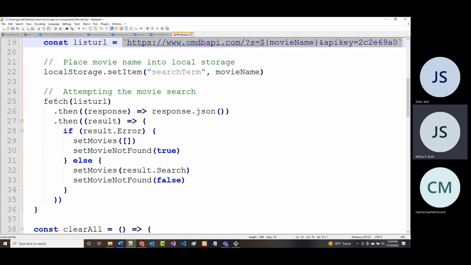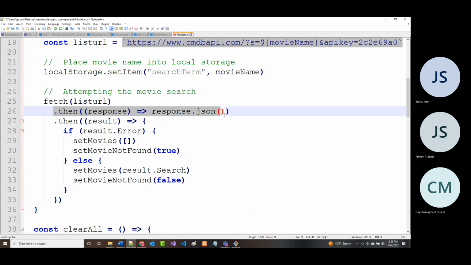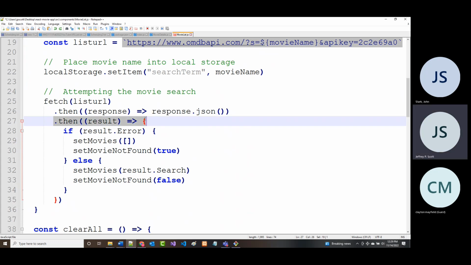So basically it says once you fetch it, we're converting it to JSON. And the result is either it's going to work or it's not going to work. If it doesn't work, we're making sure that we set it to an empty array and we set our movie not found to true.